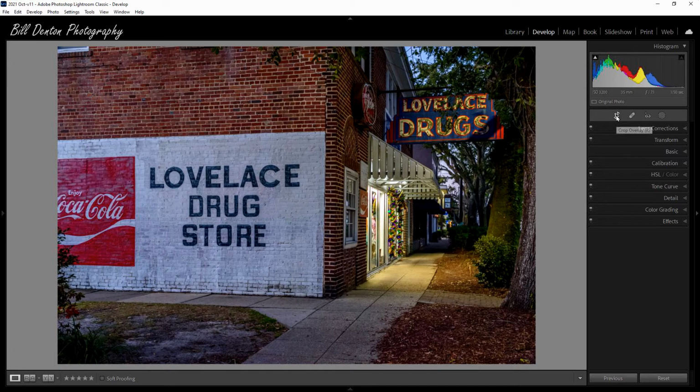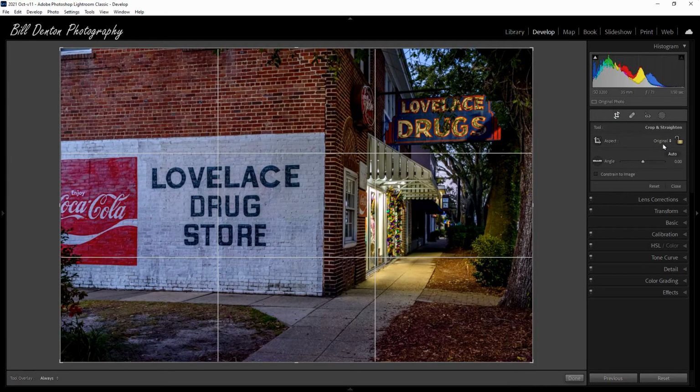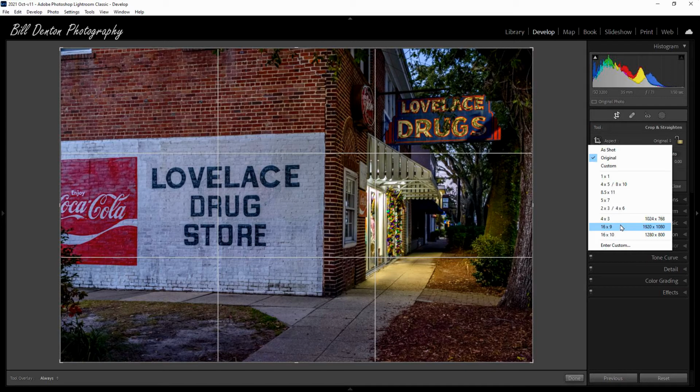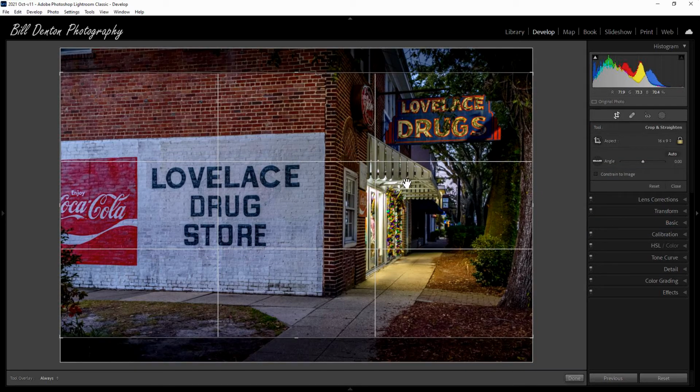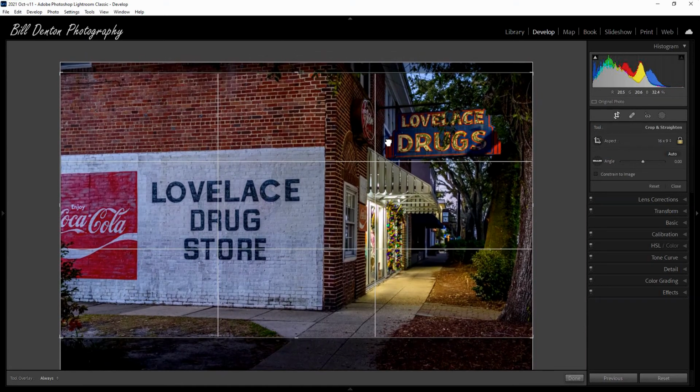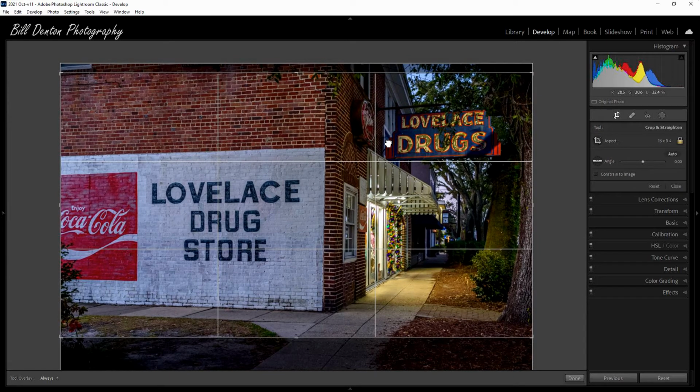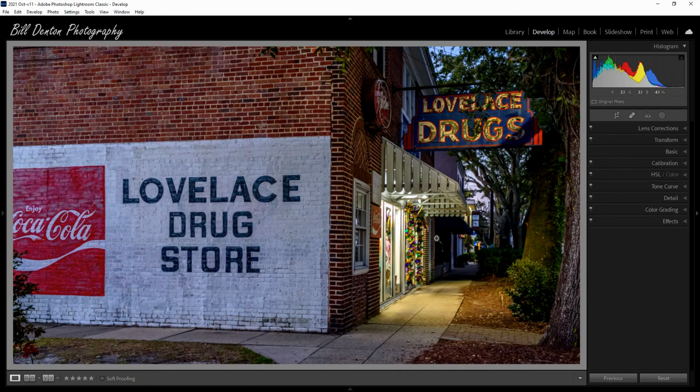The only other thing I might do is come up here to the crop tool and put this on a 16 by 19 crop. And let's see where I might want that crop to fall. I'm kind of liking that. That way I can get that little edge of that upstairs window on the upper left out of the way. There's really nothing down here that we're losing. I think that's pretty good. So I'll just click close, and that applies the crop to this image. And I kind of like that. That looks fine as far as I'm concerned.